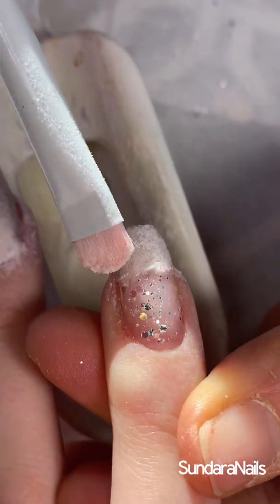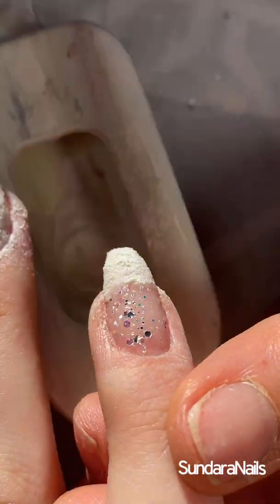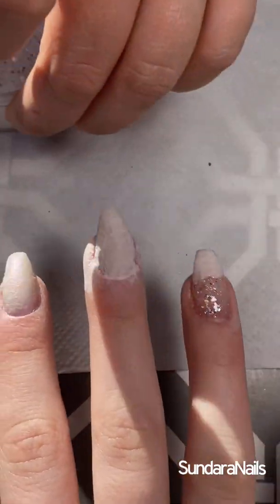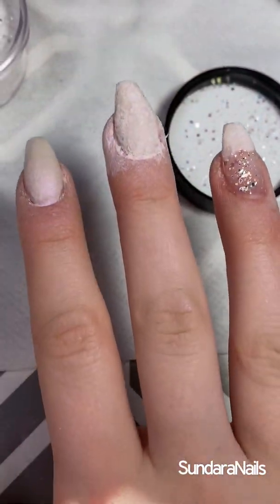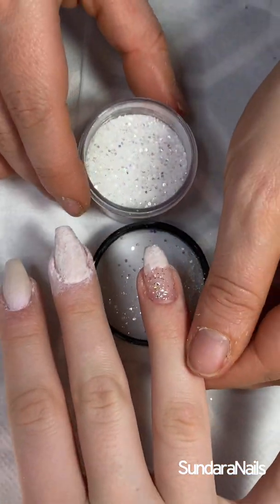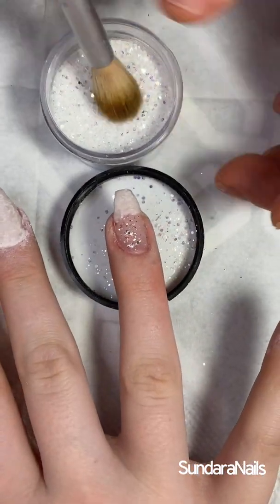Probably the easier way, just slightly tap it. Perfect. Tap that out. Now we're going to go to the glitter because it's still wet. Bring her finger over here with my little glitter jar. Oh God, by the way, is this glitter not amazing?